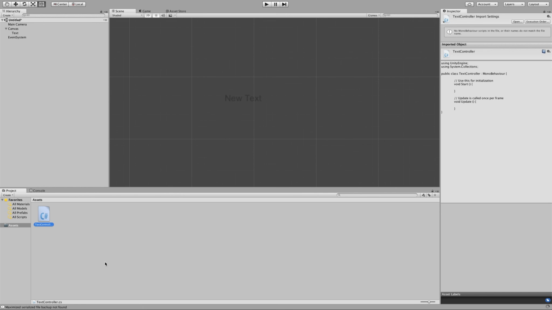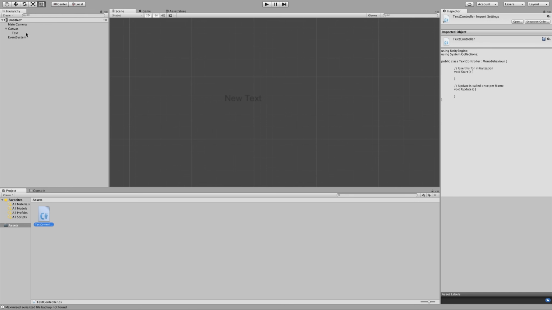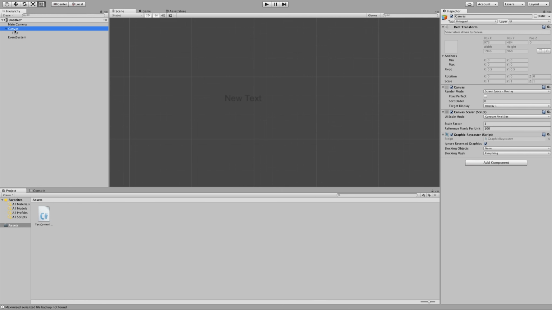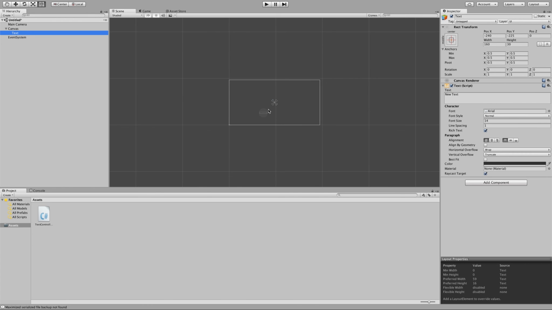Okay, so now I've got that script, and so now I have a canvas created, I have a text item created, and I have a script. I'm going to drag this script and drop it on the text item over here. So I had text selected in my hierarchy, and when it was, I just went ahead and grabbed this script. It doesn't have anything on it yet, by the way, but it will. We're going to get that going in just a second, and I'll explain to you the components of the script. And you're going to just drag and drop that on your new text.